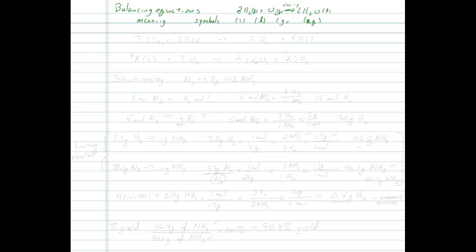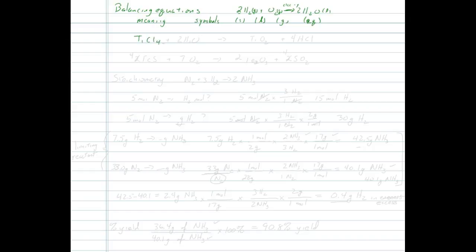If you have to put in the symbols, put them at the very end. It just clogs up and makes it more difficult to figure out what you've got to balance. I've seen people try to balance the number of G's and L's on either side. Please don't do that.